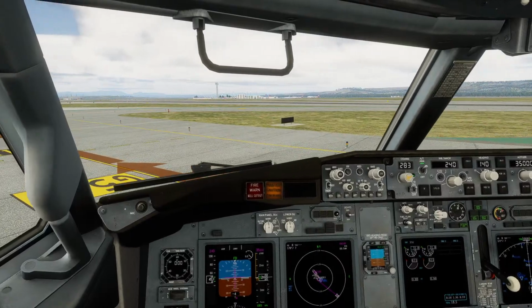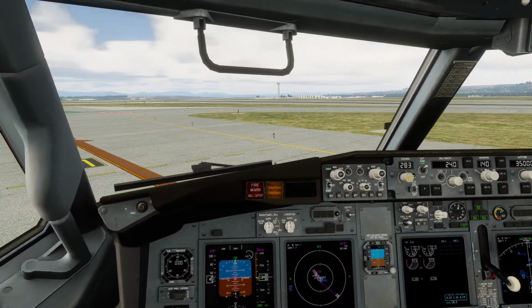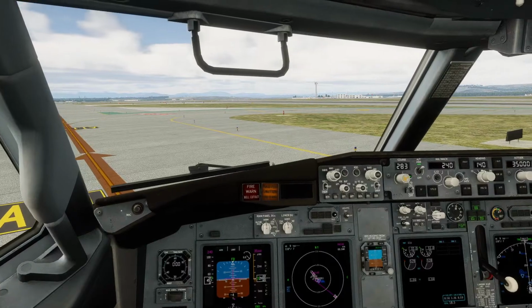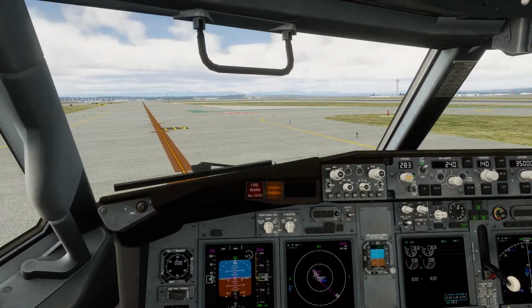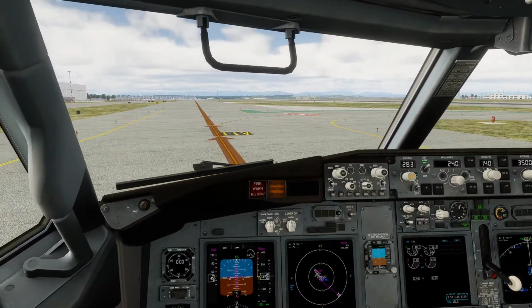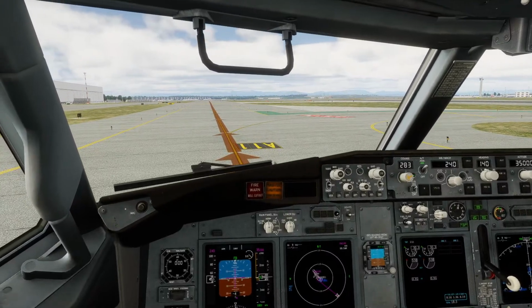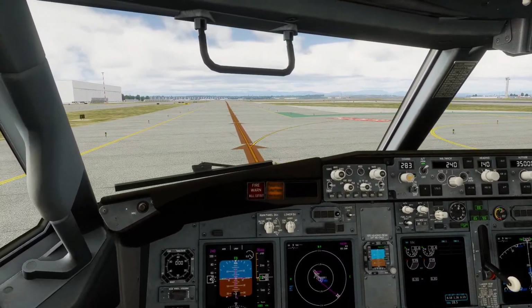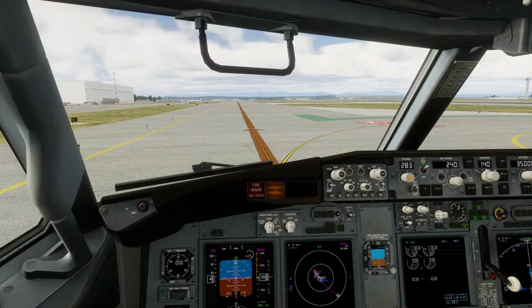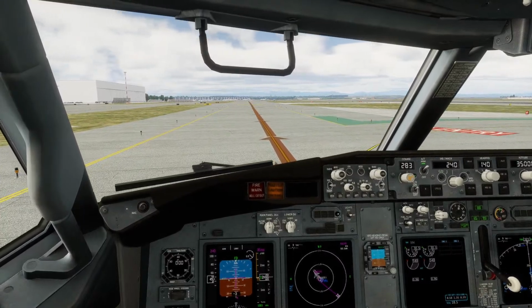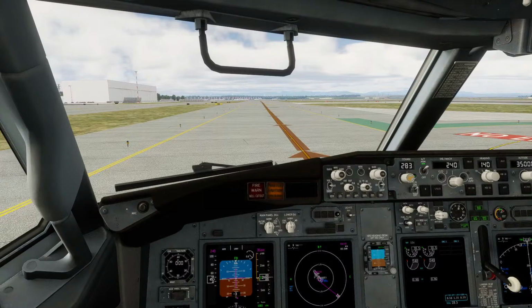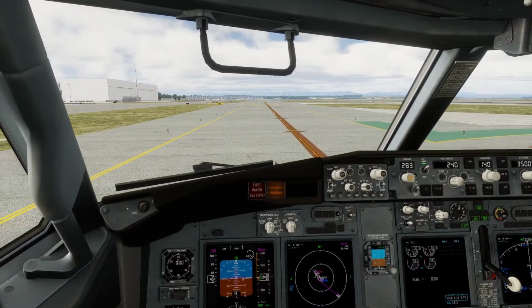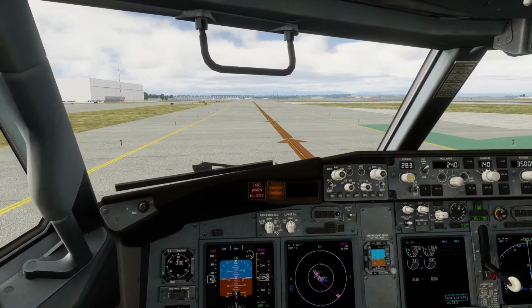The thing I do love about the aircraft, the 737, maybe it's just because it's in X-Plane and it looks fantastic, but I think this goes way back to the days of Flight Simulator X, is the handleability of the aircraft, compared to some of the other aircraft like the 777, which is much heavier, and the 757. The 737 is actually relatively easy.